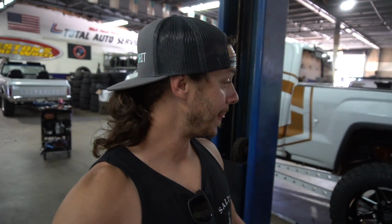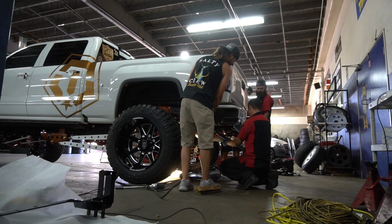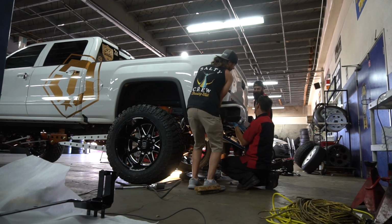So if you guys don't know, on the GM trucks, the joys of pulling the rear bumper is that you have to lift up on the rear of the bed to be able to pull it all the way out. So got to loosen up the rear bolts. Two people pick up on the bed while two other people pull the bumper out. Another one of GM's genius designs. My extensors aren't good though. All right, ready? Two, three.